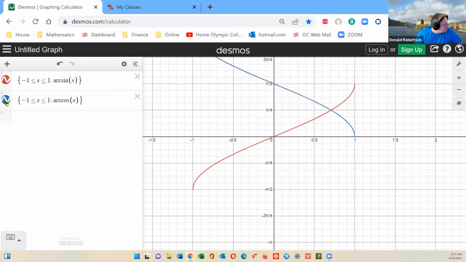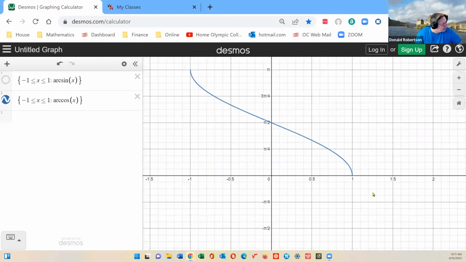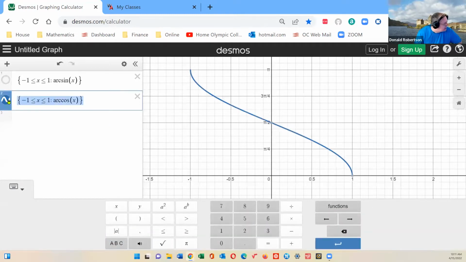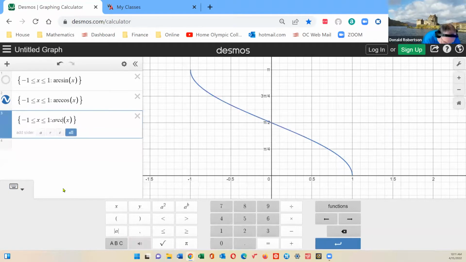Now, if I click on this one, maybe make that one go away, maybe bring it up a bit. There, can you see the inverse cosine one that I drew? And can you see it goes from -1 to 1? And this time the angles that you get are from 0 to pi. And I'm going to put down here the inverse tan, which is called arctan.